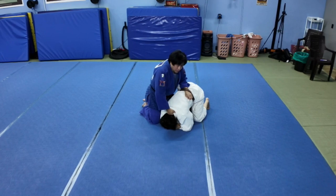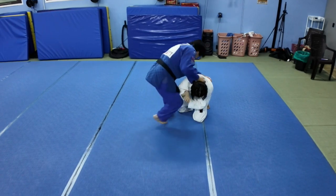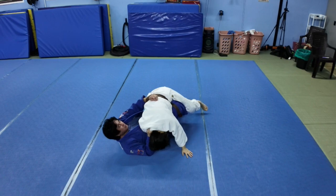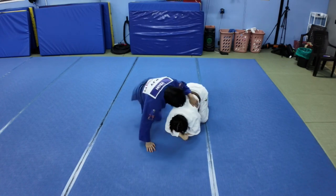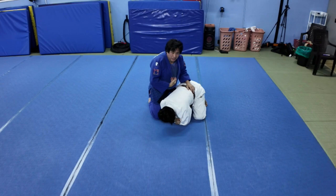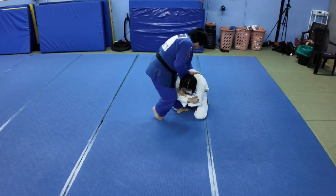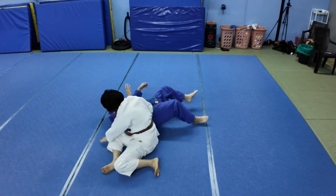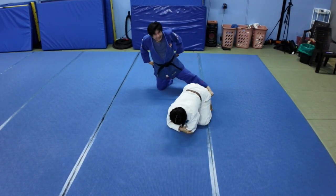Now, in contrast to the sushi roll, where the players would lift and then go underneath like this, and lift, he doesn't do that. He doesn't go underneath uke like this. And I prefer his method because I don't like to go underneath. When you go underneath, you put yourself in danger. If you don't do it right, uke can pin you. If I go underneath and I don't do it right, uke can come around and pin me. So I don't like going underneath uke, and Fukuda doesn't do that.